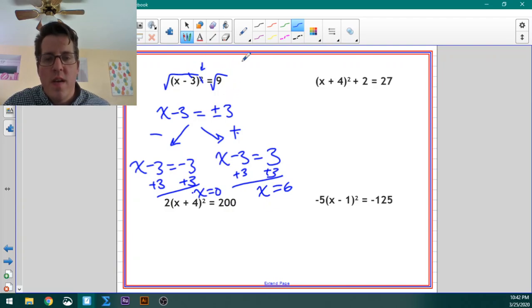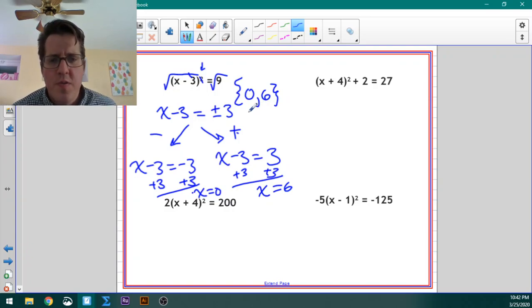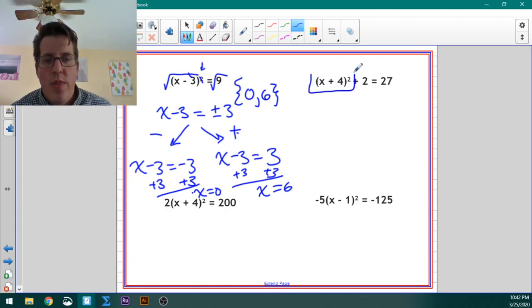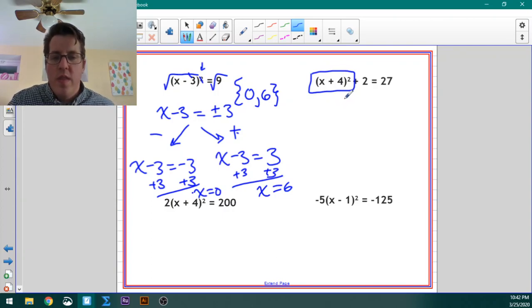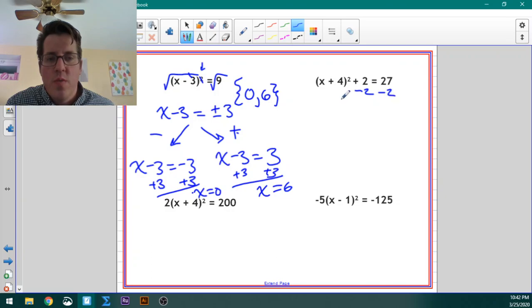The way that you normally say that something has two solutions is to put it in little curly brackets and say 0 and 6 are solutions. If we use those curly brackets, we know that it's not like an x comma y, because that would be parentheses. Okay, so what you have to think about is getting the thing being squared by itself. So in this problem, you want to get the x plus 4 squared by itself, which would just mean getting rid of the 2.